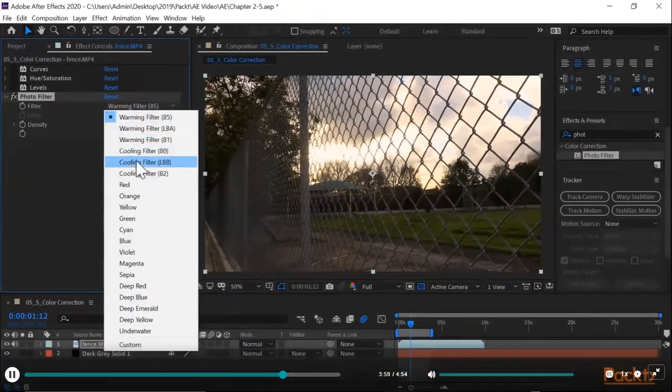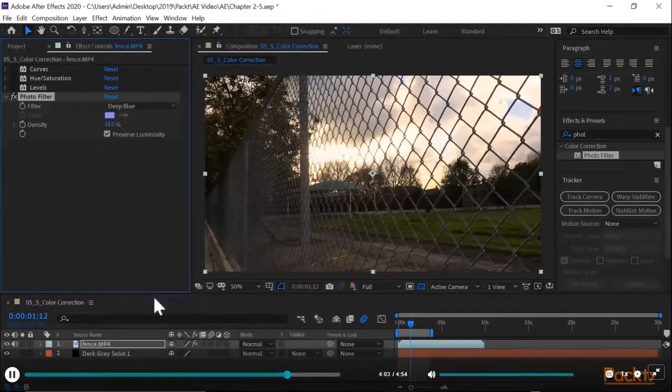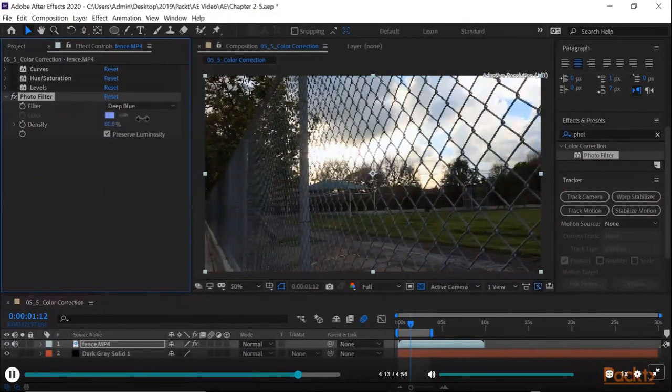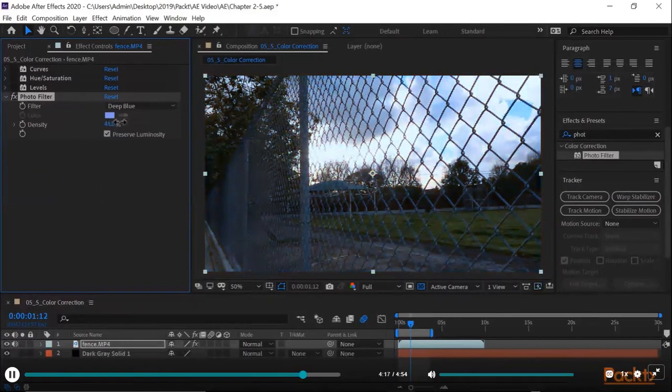And I can also go and change my different filter. I can choose a cooling filter. If I want to cool it off, I can choose a deep red, a deep blue, whatever I want. And remember, if it has a stopwatch next to it, it can be animated. You can even adjust the density to increase and give the image more or less of the effect.